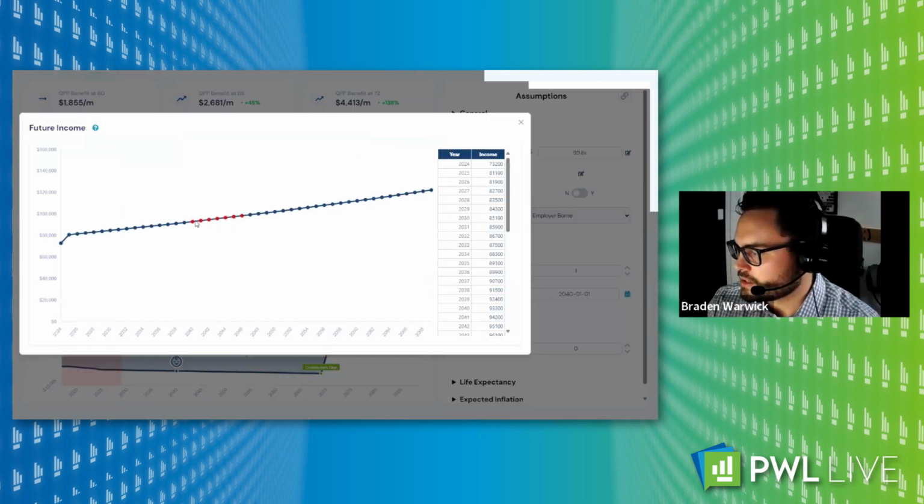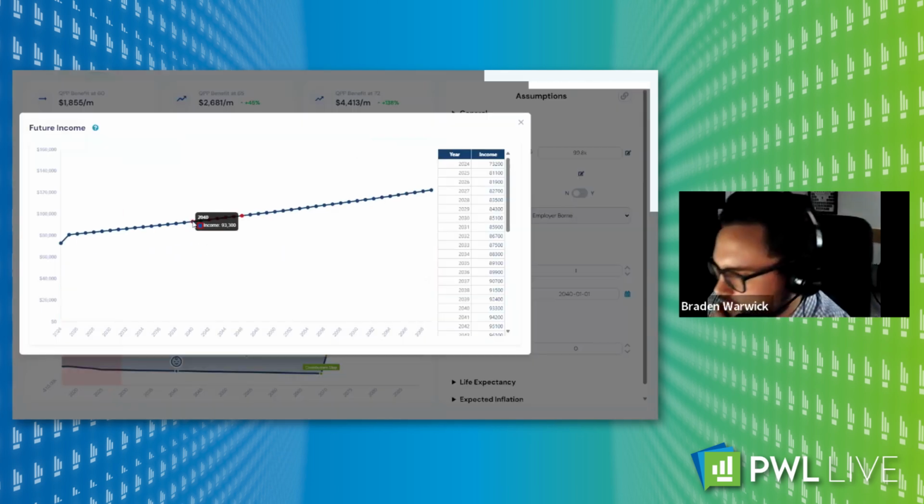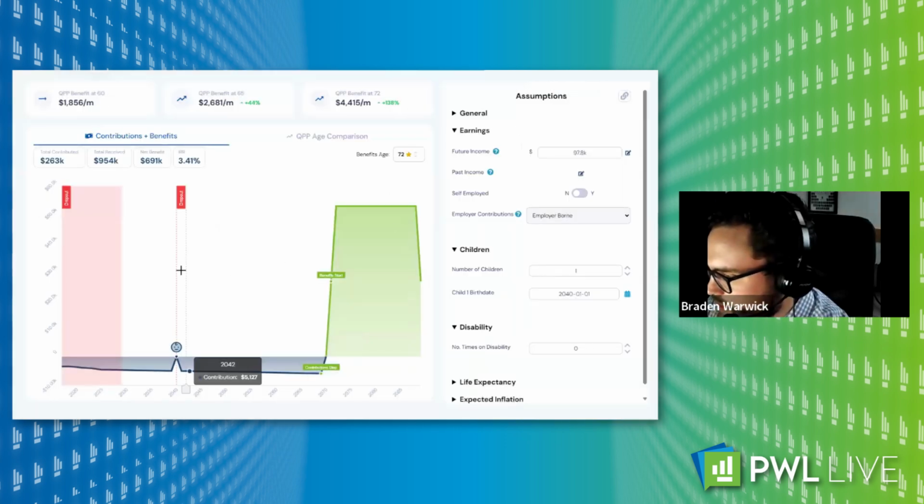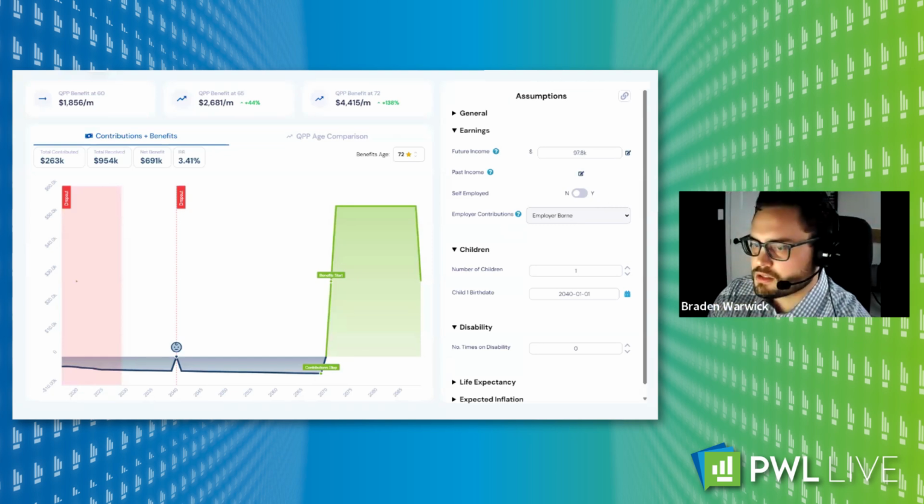But if we go through that and we actually drop out this year, it'll automatically recognize that that's a low earnings year and it's going to drop it out, and it's not going to change the general dropout. So it's automatically calculating all of that stuff for you.